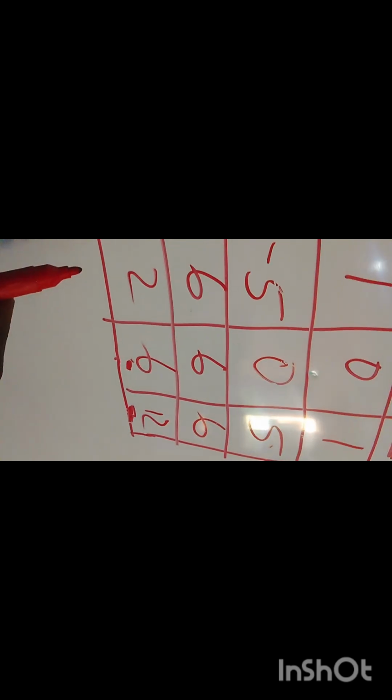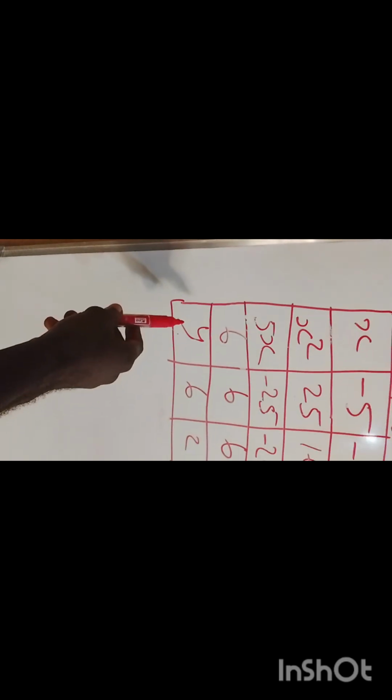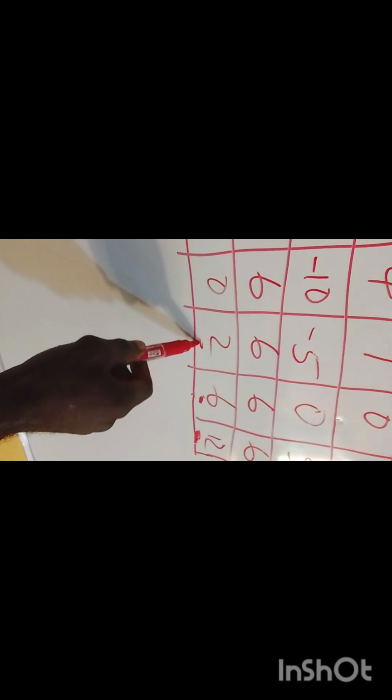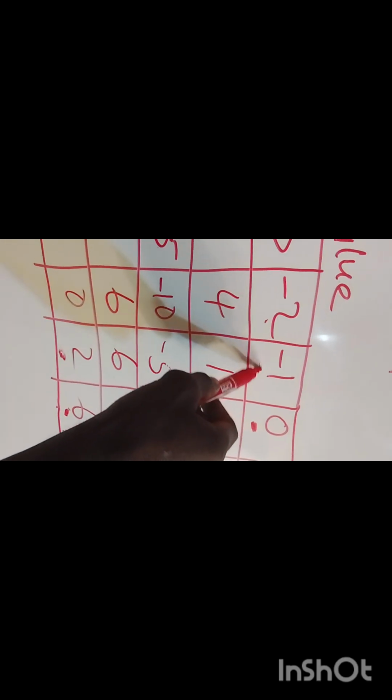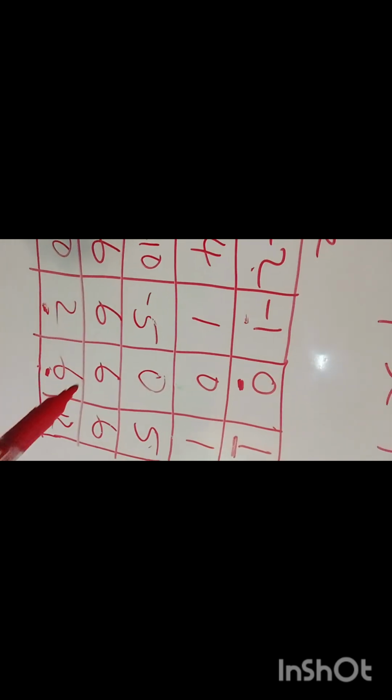Then we go back again and check. The next number is what? It is 2. 2 in which column? 2 in the y column. So we are going to check now. In this 2 in the y column, what is the number that coincides with it in the x column? It is minus 1. Okay, minus 1. See our minus 1 here. See our positive 2 here. So we come this side with a mark.